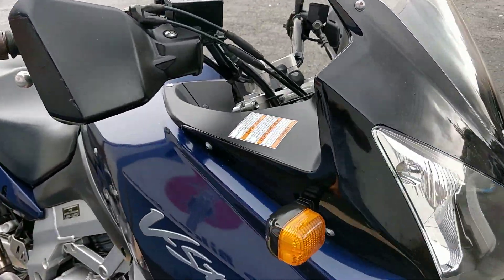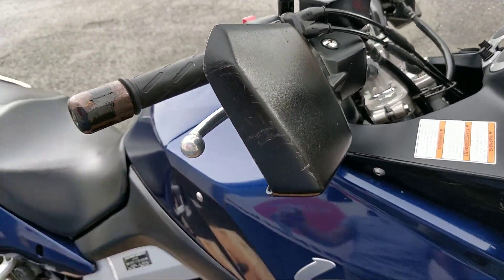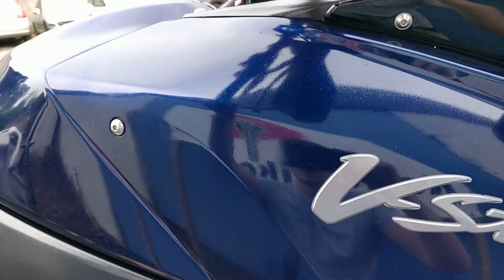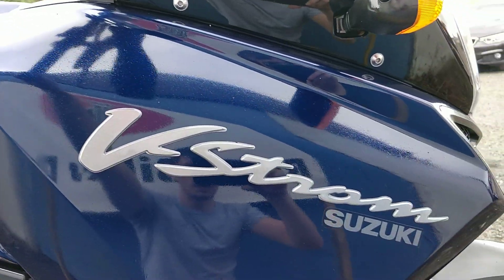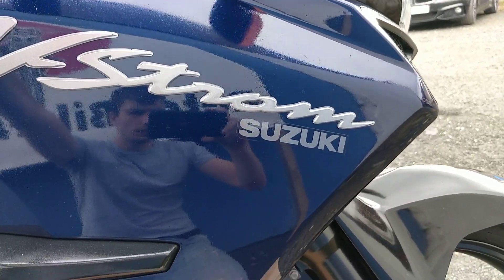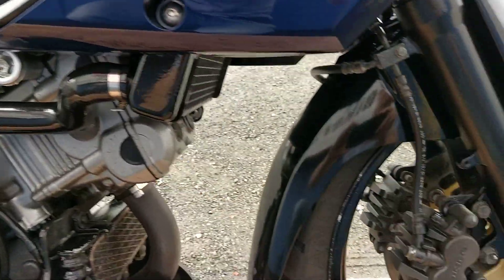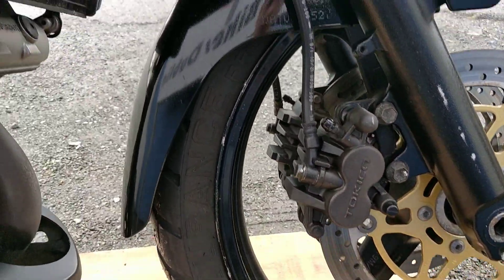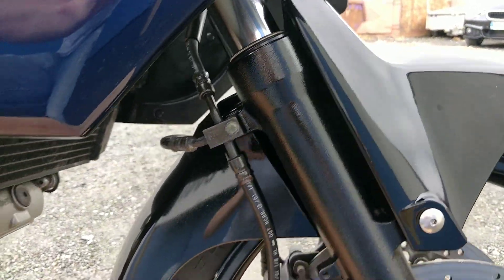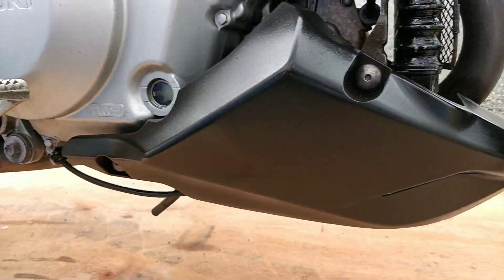Right-hand side of the bike now — we do have some scrapes on the handguards, but that's what they're there for. On the right-hand side of the bike, the plastics — Suzuki V-Strom again — all in very nice condition. Dual front discs at the front, no leaking from the front forks either, and the belly pan is still here.